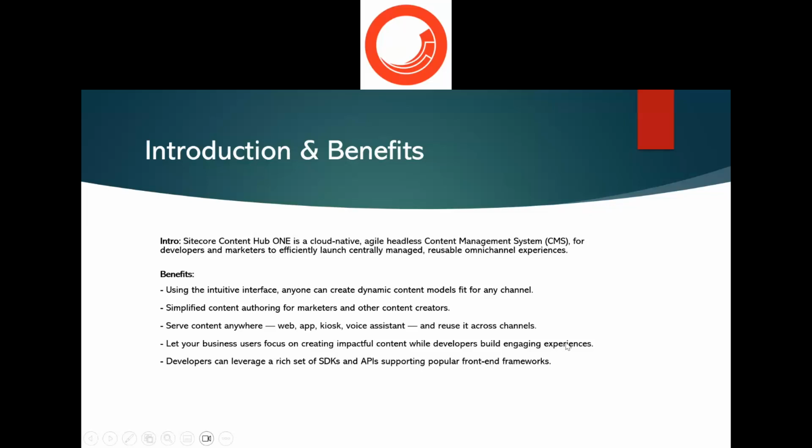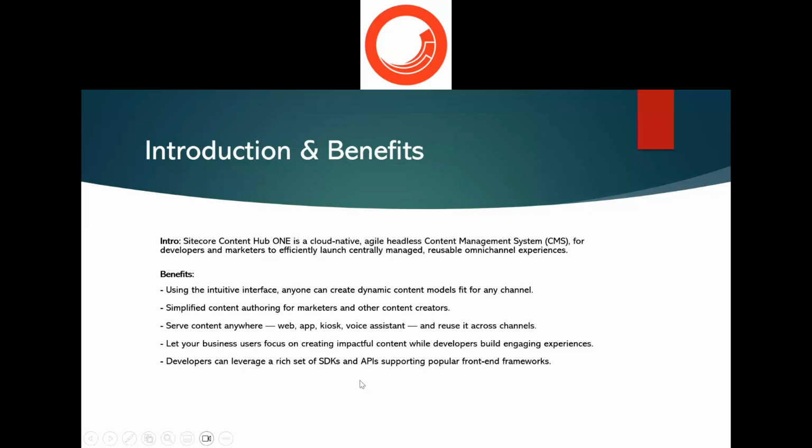Earlier, marketers used to wait until the developers had developed the components, and then they would start and get KT or help from the developers to build the content. But this is such an easy user interface that the business can focus only on creating content, whereas developers build the engaging experiences, which form the structure of the content. Now, developers can leverage a rich set of SDKs and APIs supporting popular front-end frameworks.